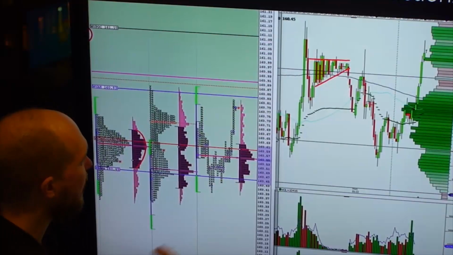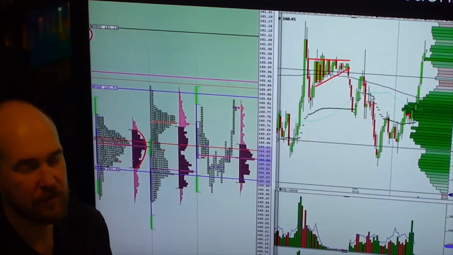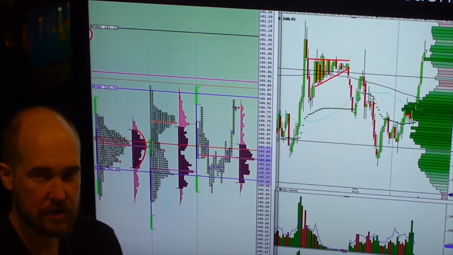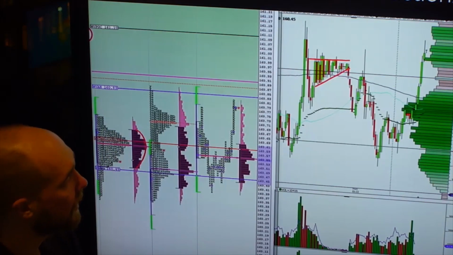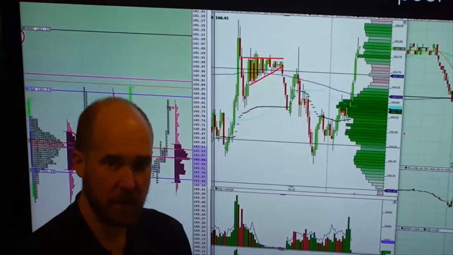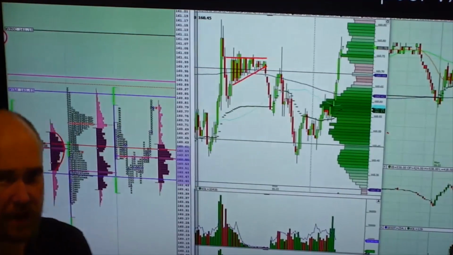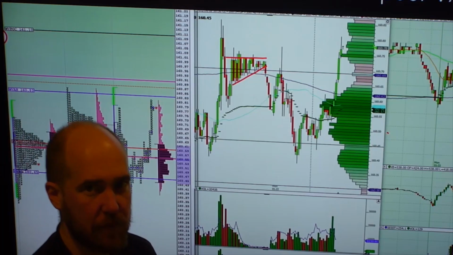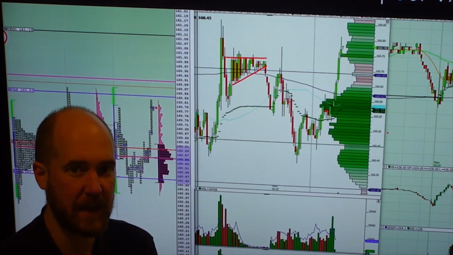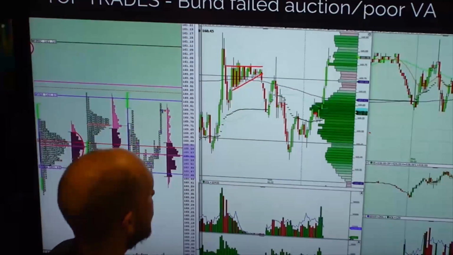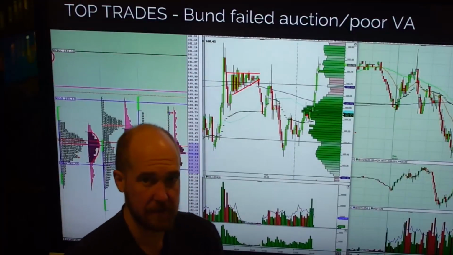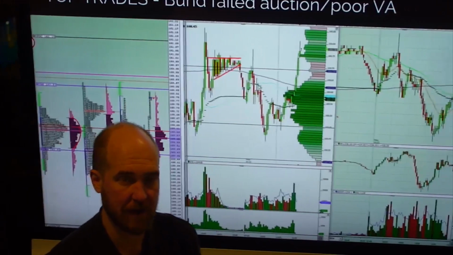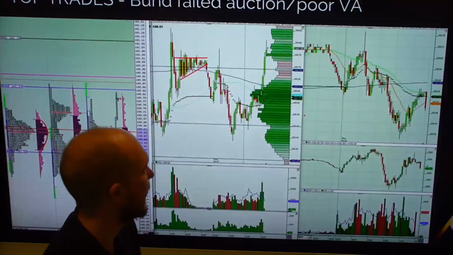I was thinking, right, can we get a rejection? How can we enter this trade? Now, this is where shorter time frame charts can come in very useful. Because you've already got the idea, you've got the context, you've got the larger sort of plan, you can then start drilling down onto your shorter time frames, which is going to give you more specific areas to get in. Now, for a failed auction trade, you need to see a close back inside the value area. Back inside the initial balance.